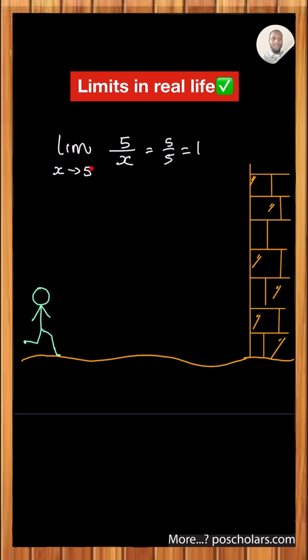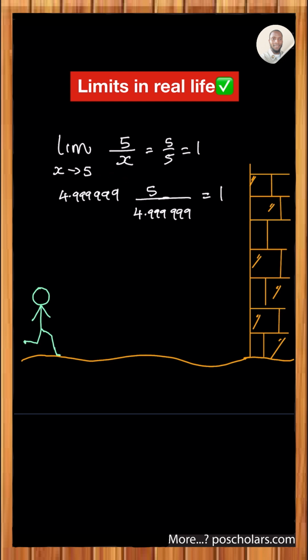Which other values are infinitely close to 5? We can choose 4.99999. You see that this value is very close to 5. Now let's substitute this value into this function and see what will happen. It will become 5 divided by 4.999999. Now when you do this division, you will see that you will still get the value of what? 1. So this is what limits is all about, right?